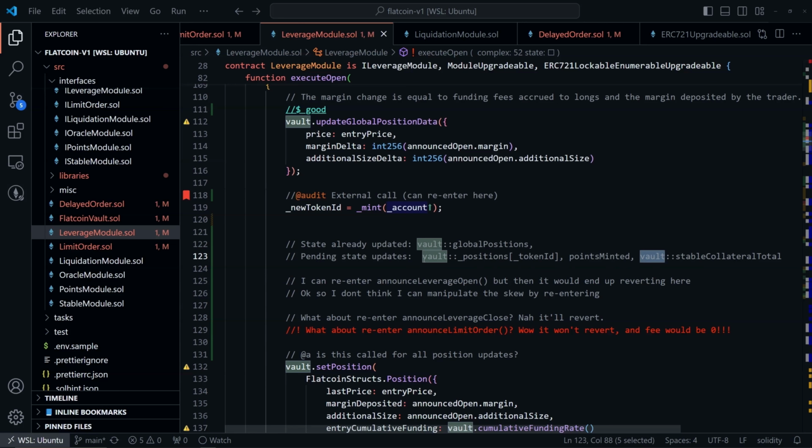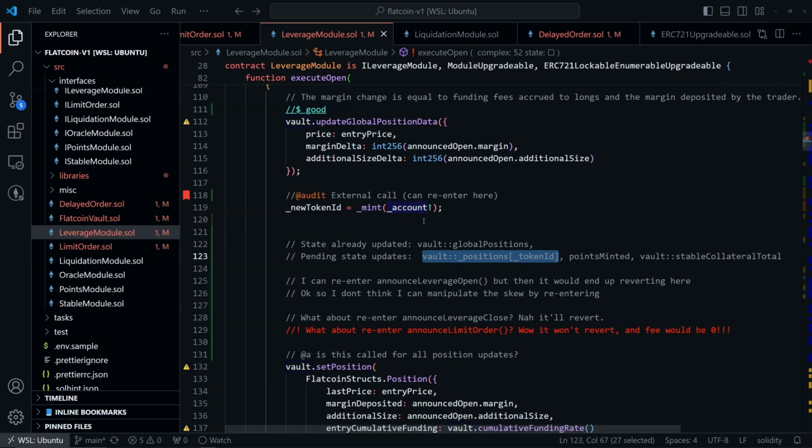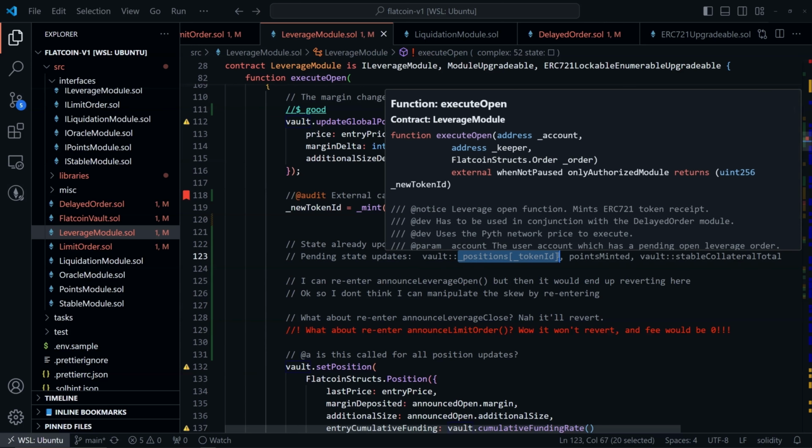So now we just have to go through each of these and figure out if we can exploit the fact that when this external call was made, the state of this hasn't been updated yet, which means that when we re-enter, we can enter the contract in a way, or enter the entire system, maybe not the same contract, in a way where this is not up to date. And potentially that could lead to an issue, but not always.